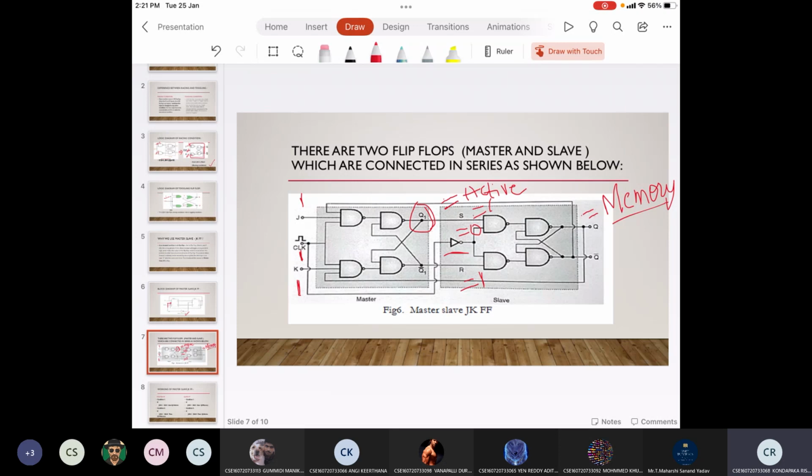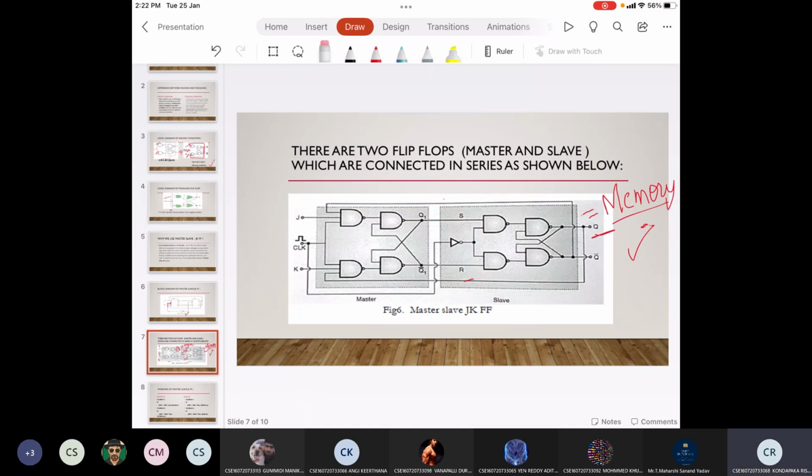In racing condition, there is continuous change in the outputs. Now, we observe the output is memory, so there is no continuous changing of outputs. So here racing condition is avoided. This is the first condition to avoid the race.